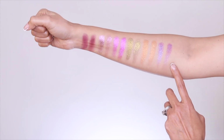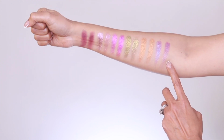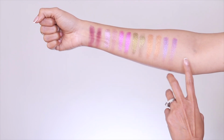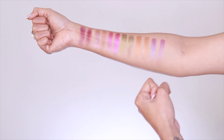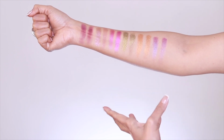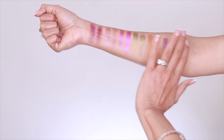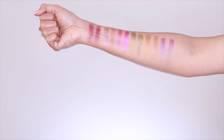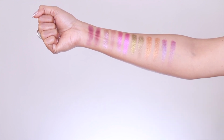And this one here is pink with a purple undertone. It also has a slight blue shift. So again, I would say that this is more of a multi-chrome eyeshadow. Quite beautiful. In fact, I prefer these colors over the earlier row that I showed. The earlier row that I showed, I do have colors like that in my previous kits.